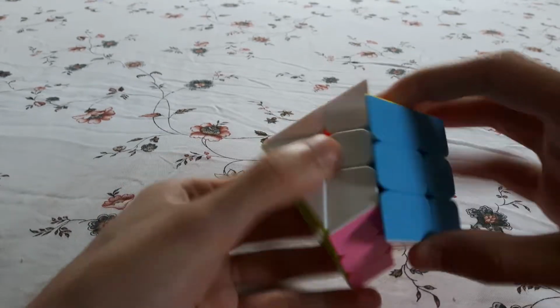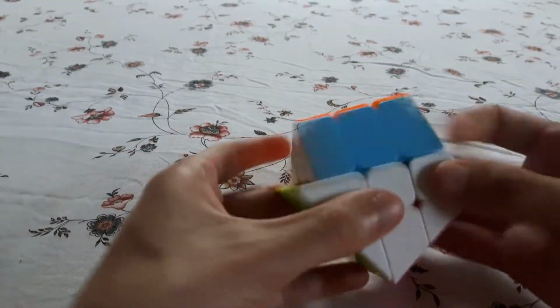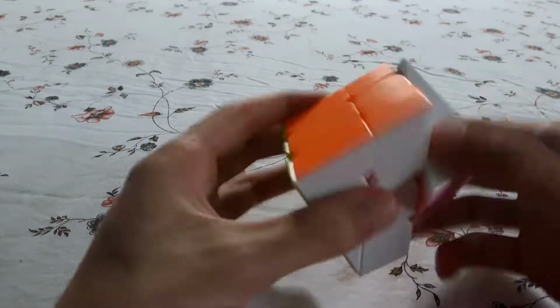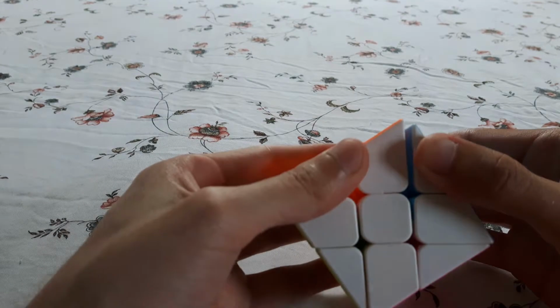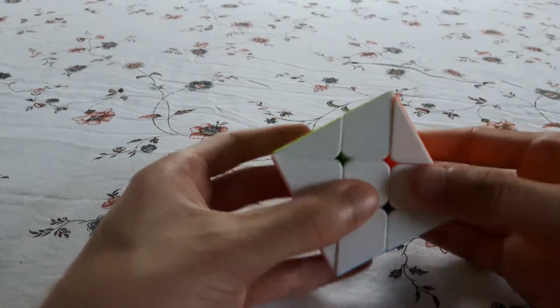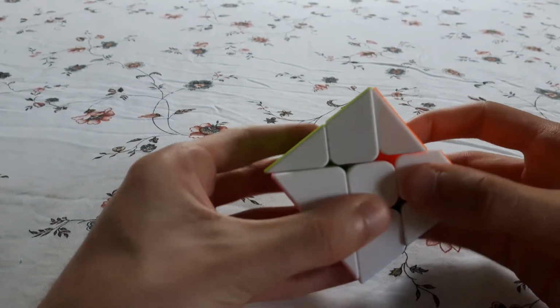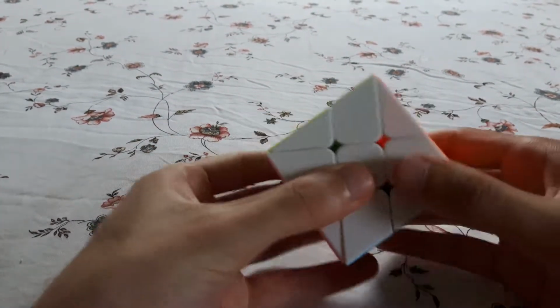The turning of this is nice. It doesn't have very much lube on it, and honestly, it could use a bit more. I haven't actually done the tensions. It is a little bit tight. As you can see, it's not really flexing too much, but honestly, it doesn't really need much. The corner cutting is actually really good.